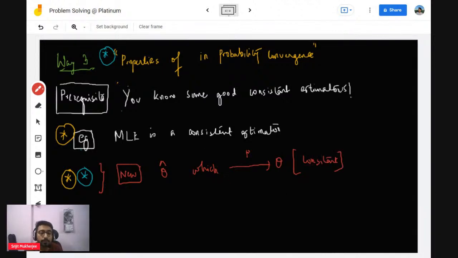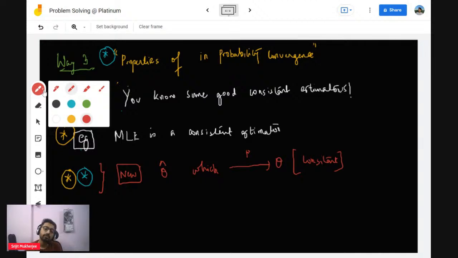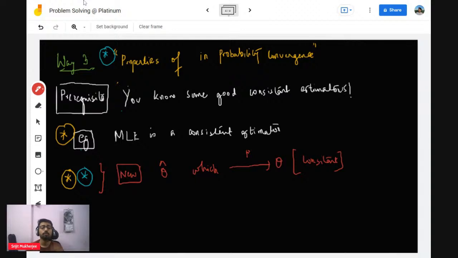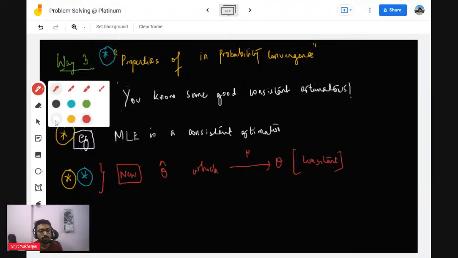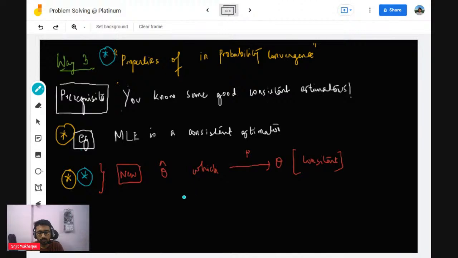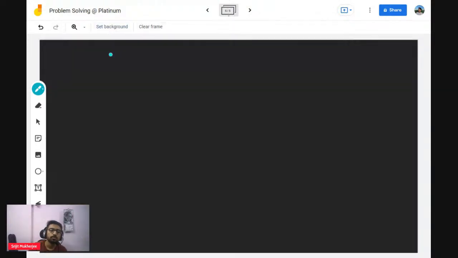So for that we need to know the properties of convergence in probability. You need not know the theorem as of now for IIT JAM, but you need to know it for ISI MStat, because ISI MStat is of course something different. Let's revise convergence in probability now. It's very basic stuff though. Some results I should tell you, properties of convergence in probability.